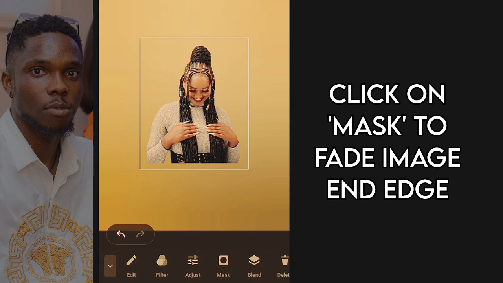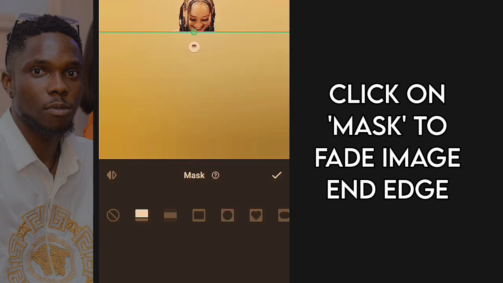And I go to mask. Mask is just there in the InShot app. As I go to mask, I try to place my mask where I can fade the down part of this image. Then there's an icon under the green line. That icon is what you drag down a little to adjust your fade, to fade the down part of the image so that it blends with your background. So you can see now that I'm trying to get a nice blend, and then once I am okay with it, I press the OK button.